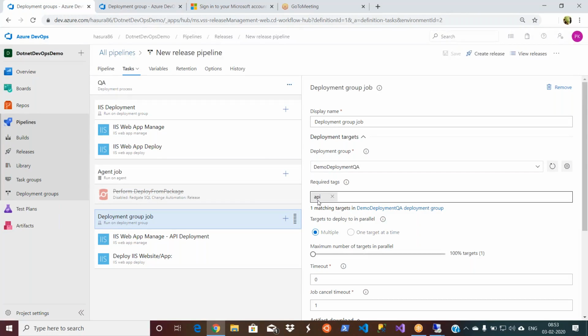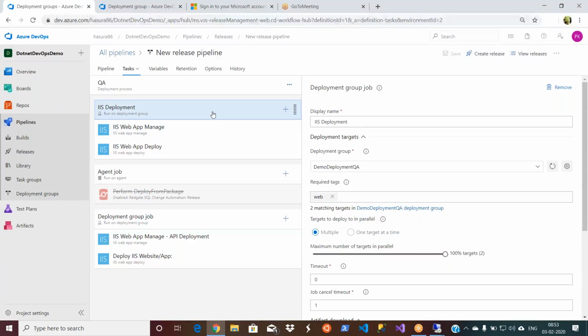Okay. Any doubts in this? I have one question. Now you have shown us one scenario, like how to deploy into the web server as well as the API server, right? Correct. And once the environment is set up and all these deployments are happening, since it was done manually, going forward, if a developer makes any changes in the web API and wants to deploy that, does he need to repeat this entire process, or can this be done as an automated process?